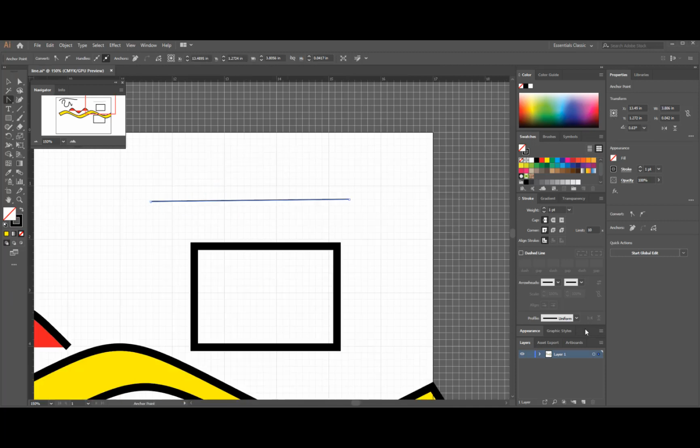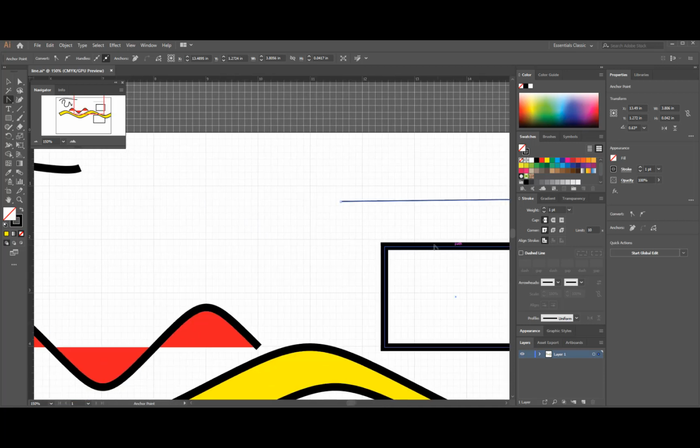We can also create a new anchor point from these line segments. From a straight segment, we could create an anchor point. So if we have a line, select the path, and that creates a new anchor point. Oops, sorry.